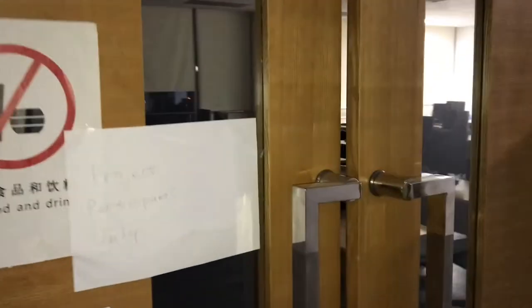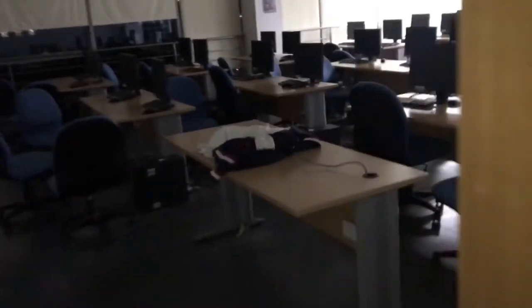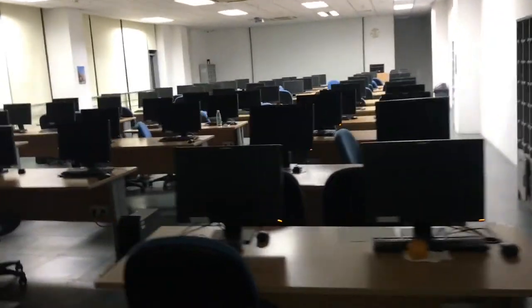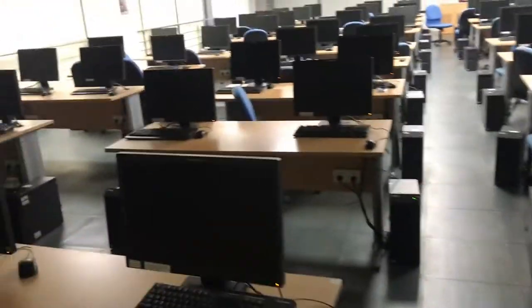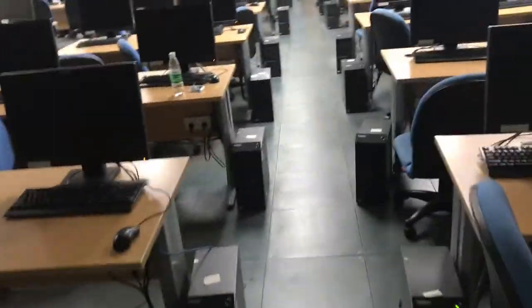That light place over there is another gym, but I think you have to pay for that. This is the computer room in the public building. It's usually completely occupied by accounting students. Here it's empty right now, which is good. Usually if you come here during term time it's going to be full of all kinds of books with people just wanting to take the seats, which is really bad. I never came here because I know accounting students are always taking everything, and some people block the computers so you can't even log in, which is very annoying.